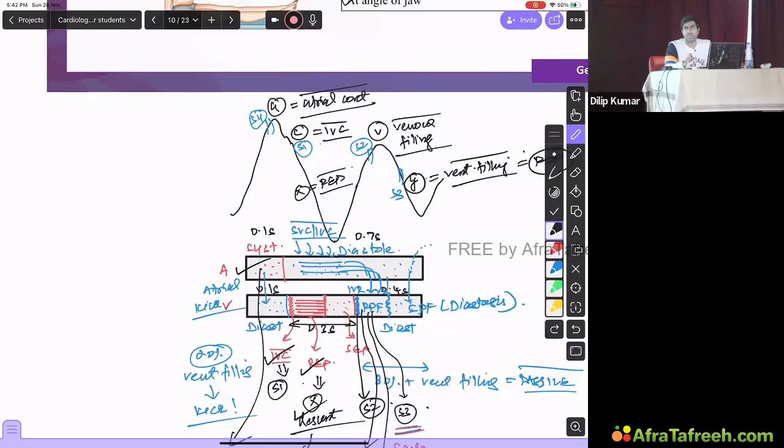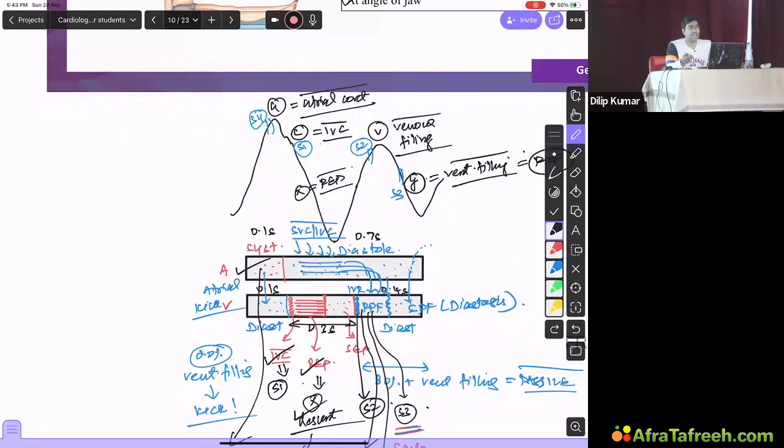Impossible. Because many times in the exam, I have seen students just looking there and saying, sir, A wave is prominent. Because their diagnosis is MS with pulmonary hypertension, they will say A wave is prominent. So even if you're not able to see the A wave properly, at least do the technique properly. That's what I expect. Even I may not be able to see the A wave sometimes. But at least what we expect is the technique, whether you touch the patients or not.